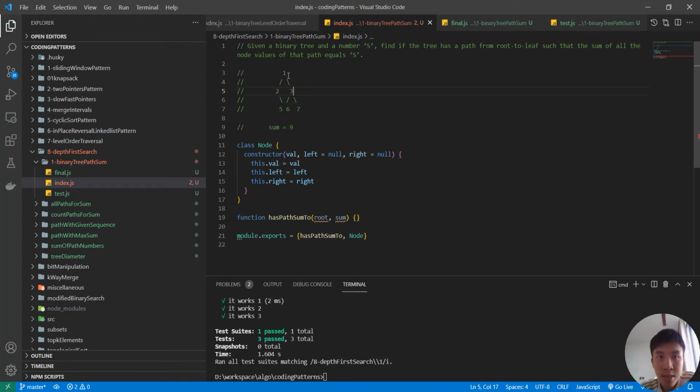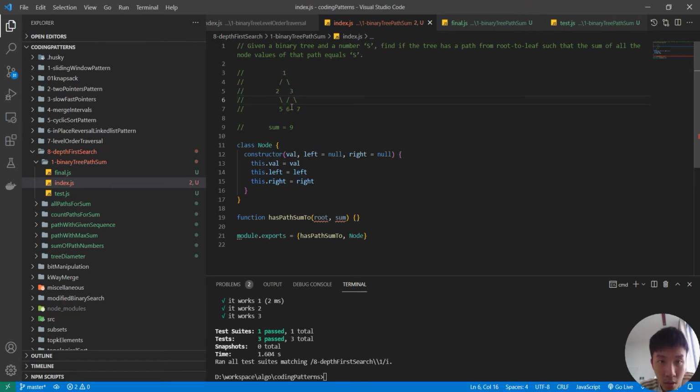But for this kind of problem, where it mentions a path from root to leaf, probably 90% of the time you have to use depth first search. Okay.